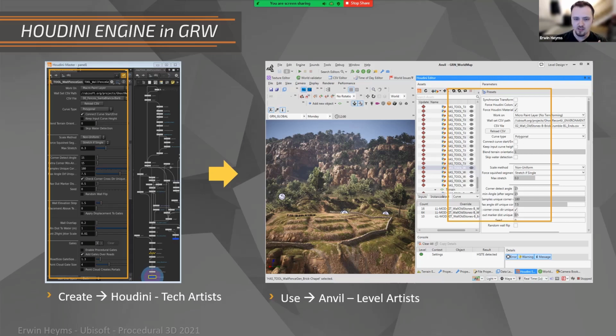Now, the way we built this is we made the tools in Houdini, and then we would bring them into the editor using the Houdini Engine. So we as technical artists would create our tools in Houdini, and then the artists could use them in Anvil, our game editor. Or we could send them to the render farm, but this was definitely not a runtime toolset, right? The game couldn't handle that in real time. It was done during the creation of the game, not after.